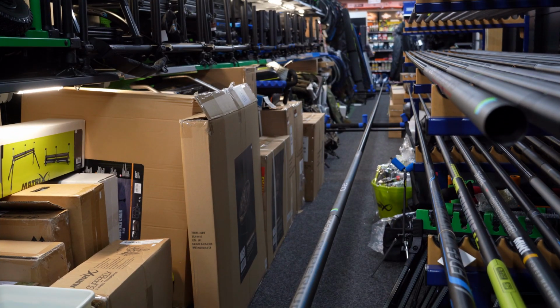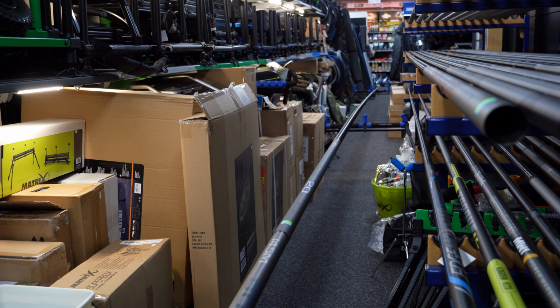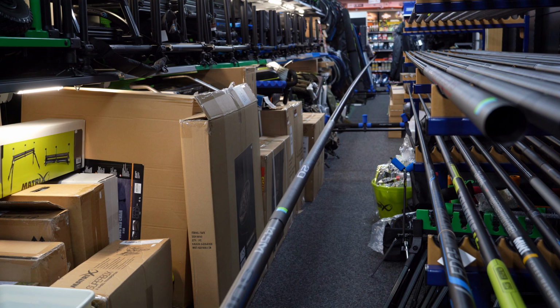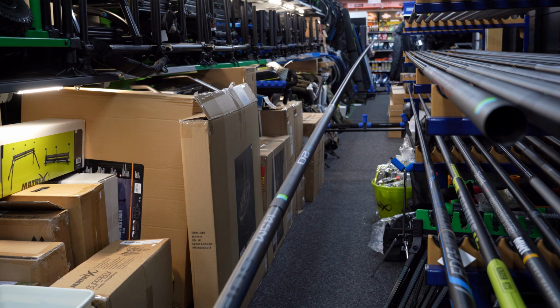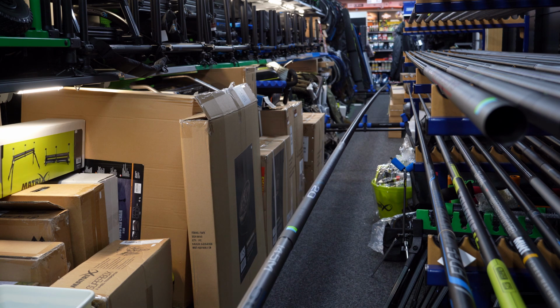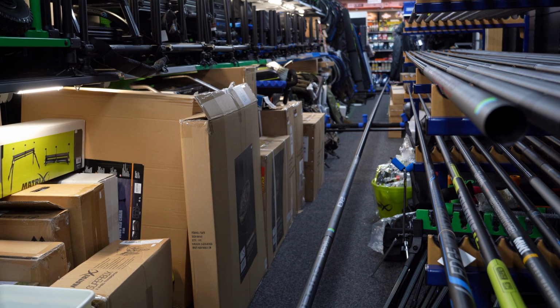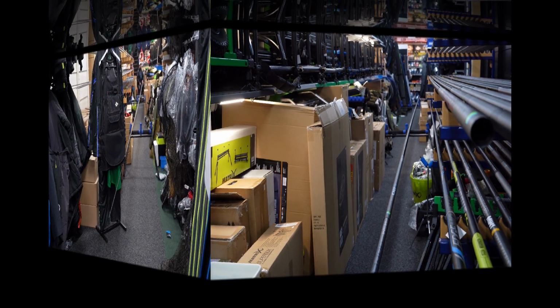Right guys, so now we're going to pick up at 14.5 metres. To be honest, there's a bit of bounce, as you'd imagine at 14.5 metres for this kind of price range. But you know what? I could hold it still enough to fish, especially if I were fishing left-handed. There's a little bit of bounce on it. You're never going to get the lightness of a top-end pole at that kind of price range, but that's pretty decent, to be fair. Let's go around the other angle and see what that looks like.